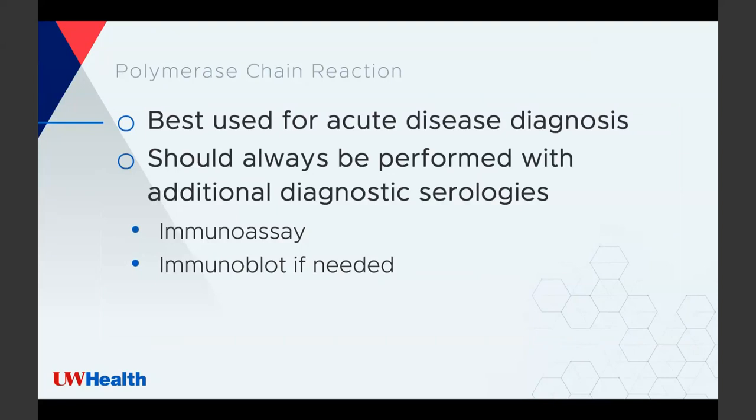We use PCR, or polymerase chain reaction, to detect an acute disease infection, which is defined as a known infection within 14 days. This can be used when you have symptoms from a disease that has not gotten better with antibiotic treatment, or when we suspect it is a specified tick-borne illness. PCR testing is best used to detect DNA from skin biopsies, such as rashes, synovial fluid, or biopsies from arthritic joints. We do not typically use PCR testing in cerebrospinal fluid. However, it is possible to be done.